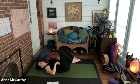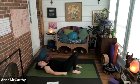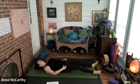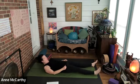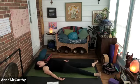If you like legs up the wall, I suggest you can go ahead and take that for your shavasana. If not, you can meet on the floor and lie down, with your feet wider than your hip width distance apart. Let your feet just flop to the four corners of your mat. Adjust your shoulders so that they're underneath you. Hands at your side, palms up or down.